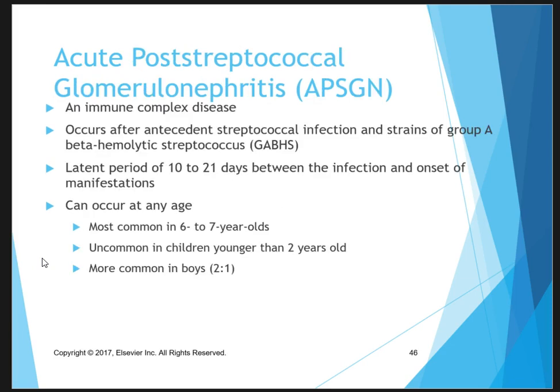So that acute post-infectious AGN most commonly is going to be post-streptococcal. It's going to occur after an initial strep infection, usually group A strep. And so when you're assessing, especially if you're an outpatient, and you're doing phone triage, if you've got a family calling in about their kiddo within a few weeks after having strep throat, this should be something that you think about and are assessing for.